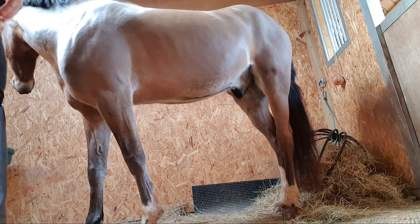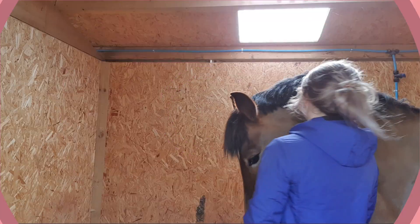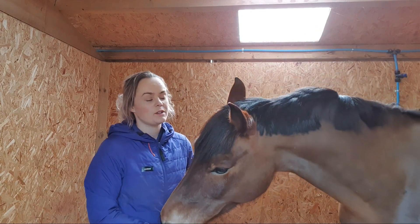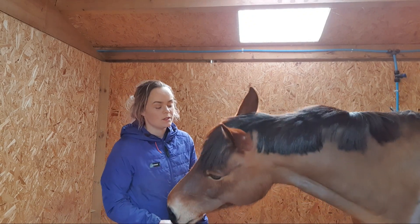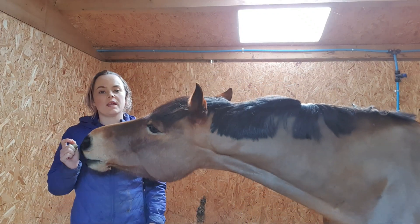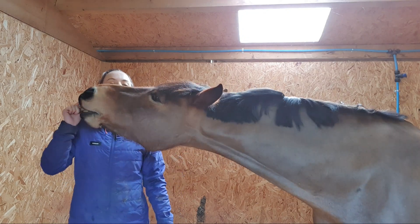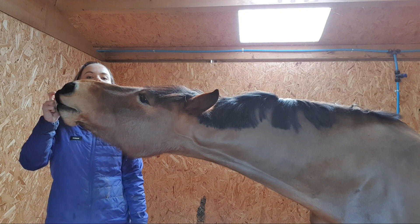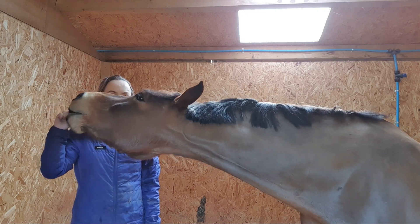Really stretching those intercostal muscles out well can have a really good relaxing effect on the horse — it can control its breathing better and learn to just relax, which is something you might not expect from just a stretch, but it does really help. This stretch also aims to stretch all the muscles underneath his neck. Because Bentley does primarily show jumping and is quite ponyish in his action, those are the muscles that get quite tight. So you take the nose all the way out, keeping the head nice and straight, and you can just see the stretch in those muscles underneath his neck as he stretches out as long as he can. He can hold that for about 30 seconds to a minute, which is really good for him especially after he's worked and especially after he's jumped.